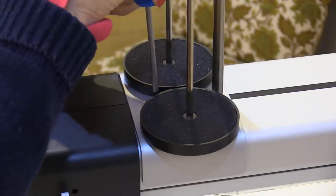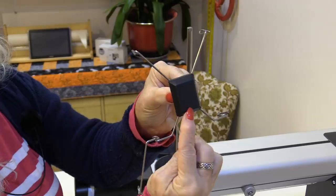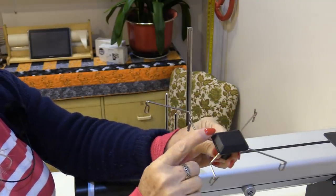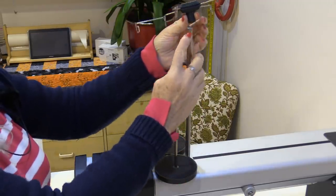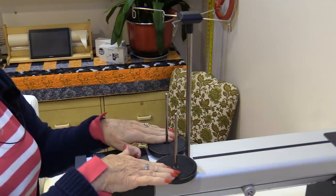With that screwdriver, turn that screw to the right just until it's nice and snug — it doesn't have to be too tight. Once that's on, we can put on the thread guides. On the top you'll see a little arrow; that arrow is going to face us as we sit at the machine, so the longer arm goes towards the left front. There's a little groove so it fits perfectly. Now we get to load the spools.